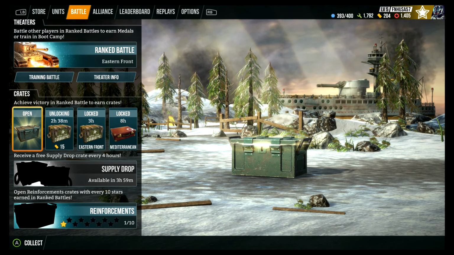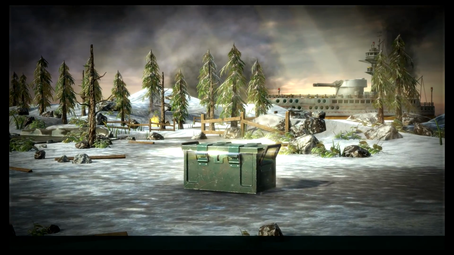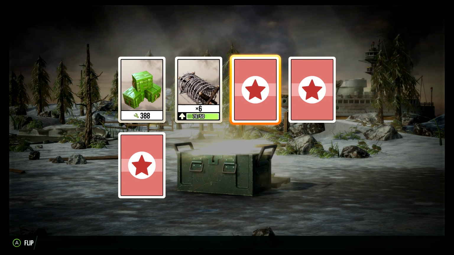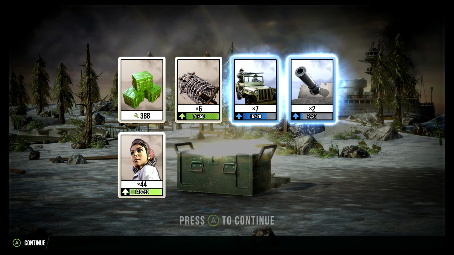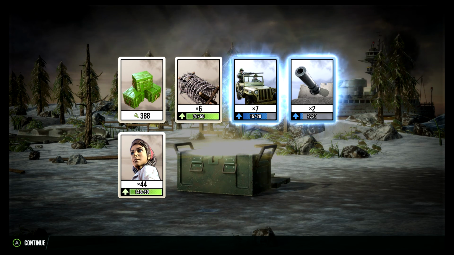Now, I will open this armorer's crate, which is finally done after waiting 12 hours. And it is from the Eastern Front, so hopefully it has some good cards in it. Just supplies, barbed wire. Oh, 7 Jeep, that's not bad. 2 anti-armor, and 44 of the weak infantry. So basically, nothing great here.